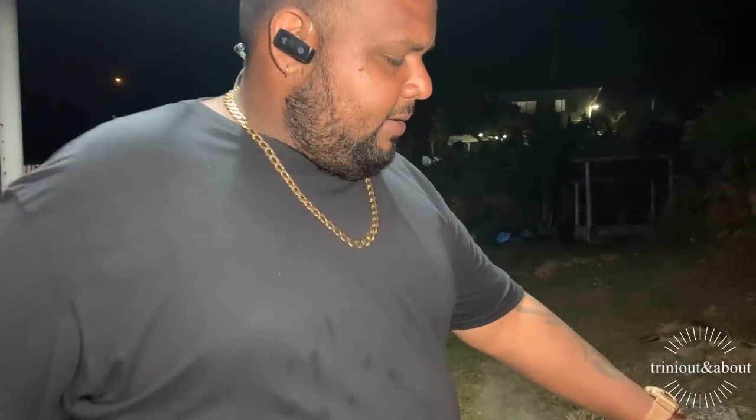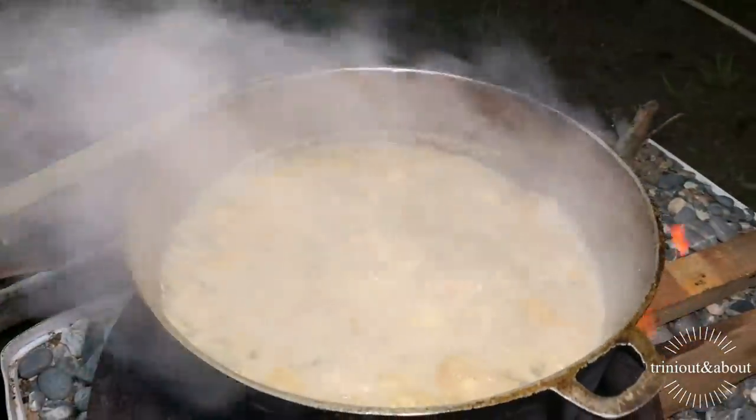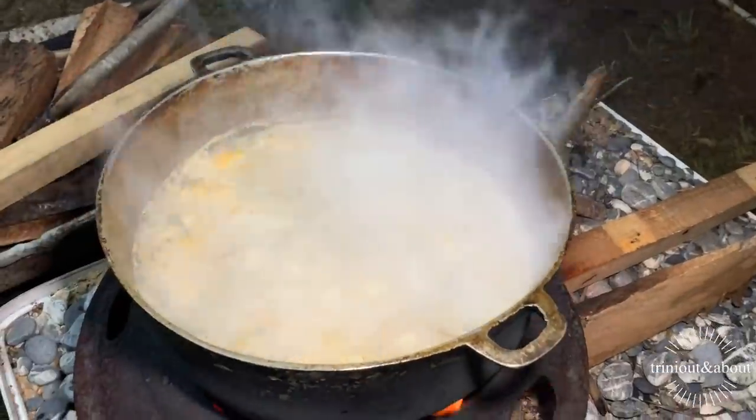Alright, guys, we're back here again. We're going to check the corn soup now. Smelling top of the line. What's this? The mackerel in my soup there, you know.